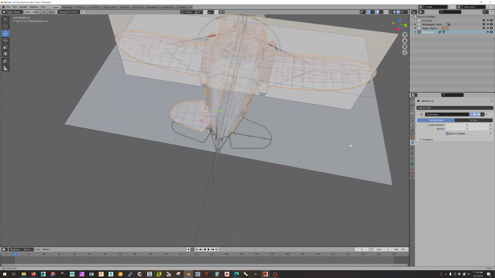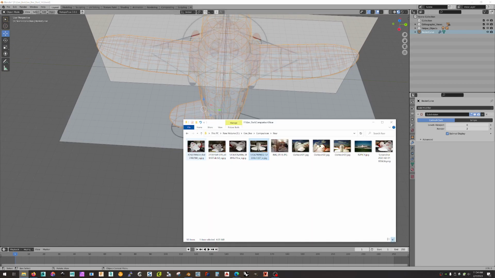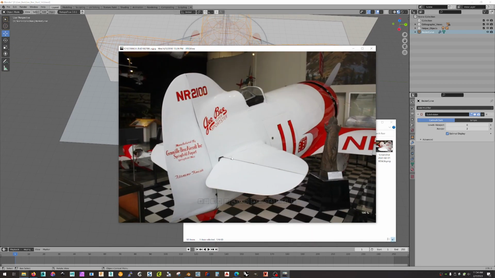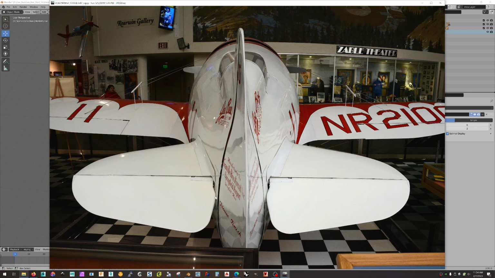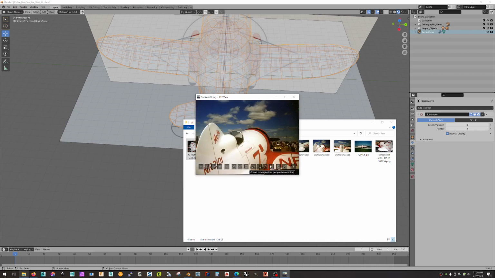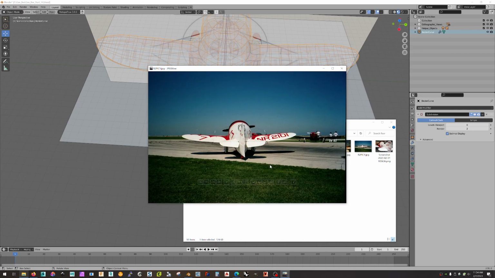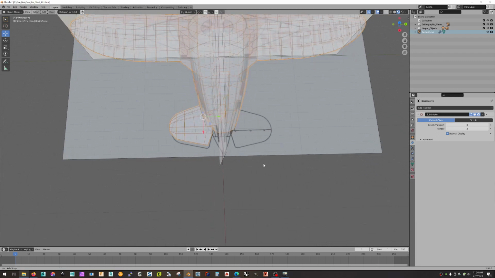And then why don't we look ultimately at our photo reference again on this? So let's come in here and look at this. You can see we have a little bit of a flat spot. It runs to the airplane and then kind of tears away. And it's not necessarily flat. This is kind of an intricate shape here. I don't know if we'll get that fancy with it, but it's interesting to note how that's being done.